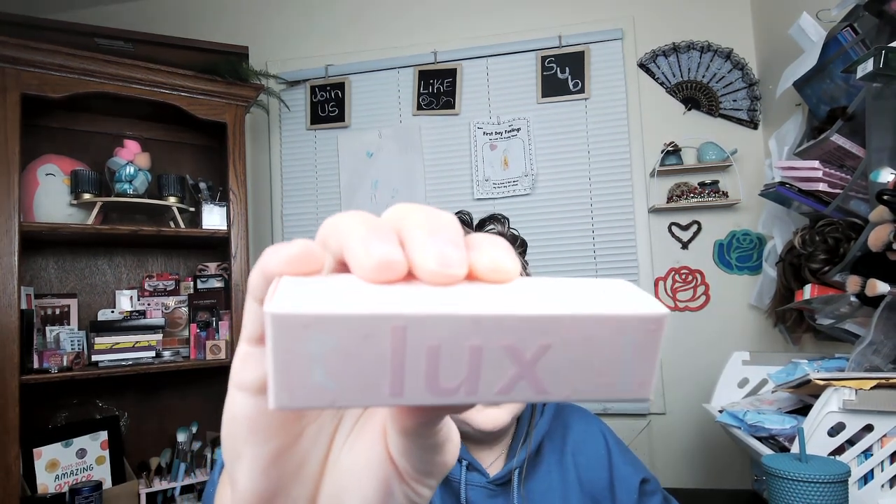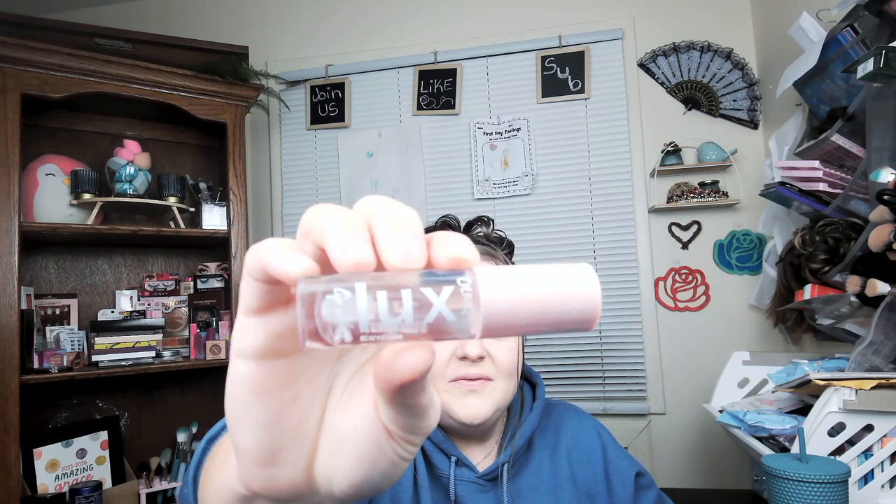Next, I picked up a Luxe Lip Oil in Dewdrop — again, light color writing on light packaging. I know I just picked up a Lip Oil from Shop Miss A; I actually have it on right now. I really do like it a lot, it is a good buy — Heather, you were right! But I actually picked this ColourPop one up before I got the one from Shop Miss A, so we'll definitely be giving this Lip Oil a try and see how it is. I would put it on right now but I already have the other one on. It feels thick.